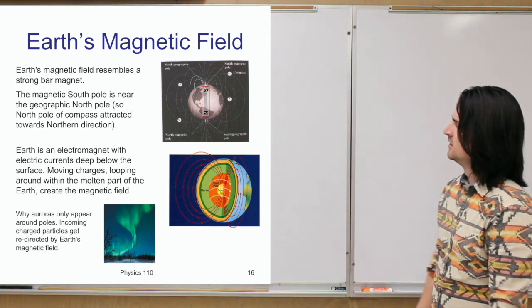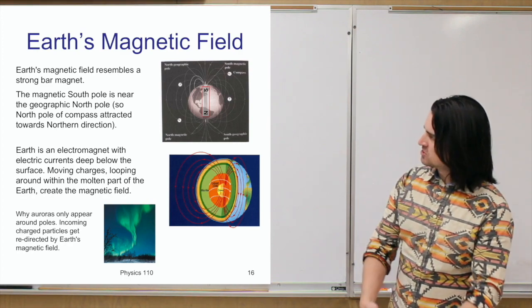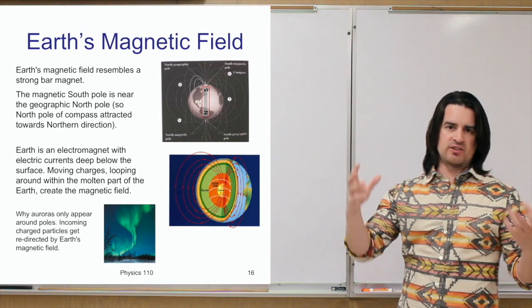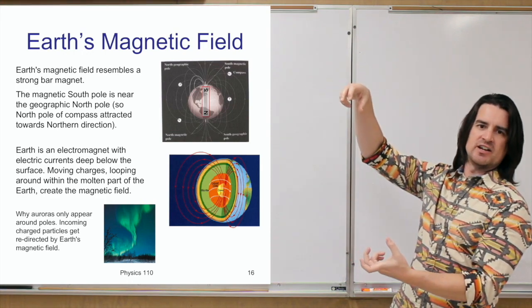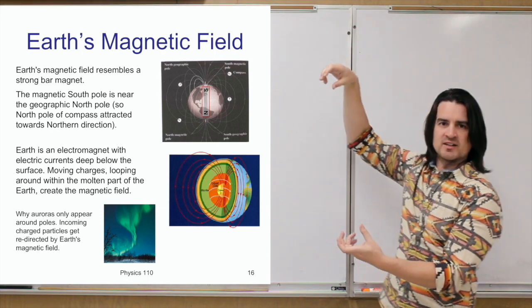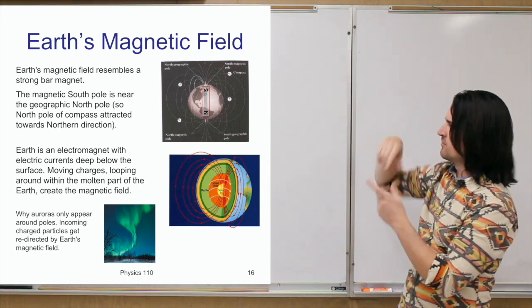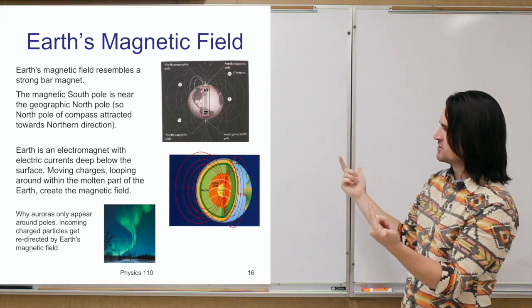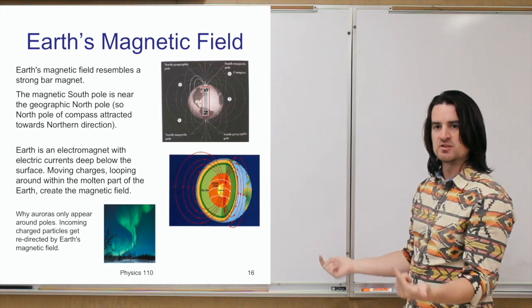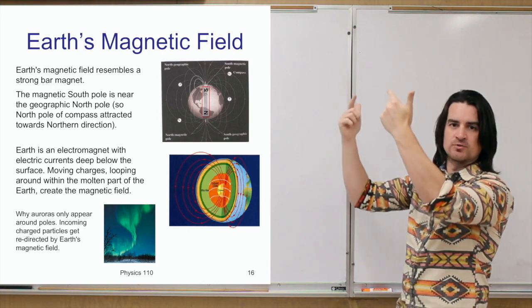So why is that? Well, if you just take the big picture, it essentially looks like the Earth has this very large bar magnet inside of it, where you have the south pole at the top and the north pole of the magnet down at the bottom. Because whenever you're on the Earth, if you take a compass, the magnetic north pole of the compass points towards the geographic north pole.